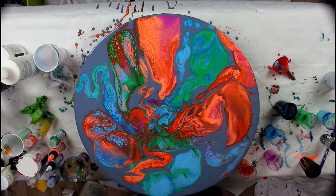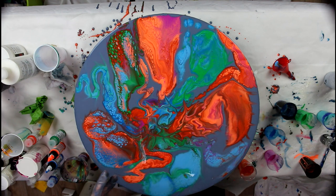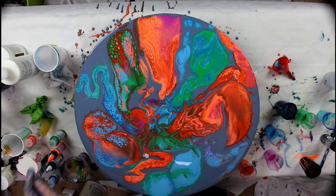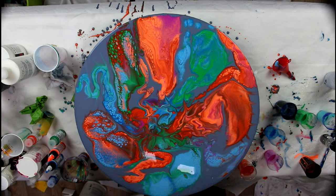Hopefully I am. What I'm hoping is the weight of the paint will make the paint move towards the middle a little bit. And then I'm hoping it dries correctly too, because, you know, there's a lot of paint on there. And it's a big canvas too. So I'm hoping it will dry correctly, and I'm hoping the weight of the paint isn't too much in the middle. So, yeah.